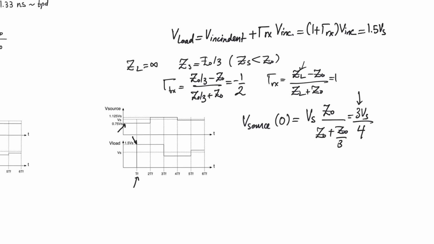Now, this signal is going to reflect and go back to the transmitter, not all of it, not the 1.5 Vs, but the reflected component, gamma Rx V incident. So after another time of flight, at 2 times of flight, we see the value at the source updating. And so this is going to add, and so you're going to observe a value here of 1 plus gamma Tx into V incident, where V incident is this component. And so you will see that the source itself is starting to overshoot, again, above Vs. And it's going to reflect a component, which is this.